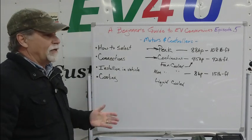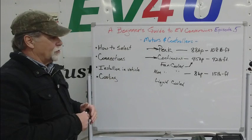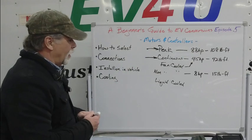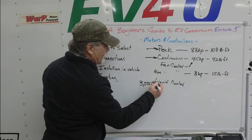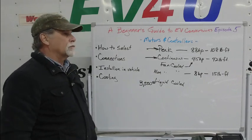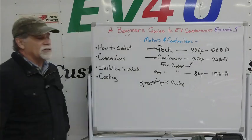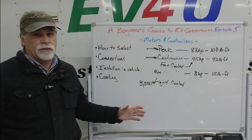With AC motors, the type has a little bit of effect, but mostly it comes down to that motor's capabilities. A lot of times the manufacturer will say a common motor is good to 3,500 pounds. But what we've noticed is that at 3,500 pounds, you're not going to be doing any hot rodding or long grades. I would say anything under 3,000 for these common motors — manufacturers tend to be generous with what they think the motor can do. I'm basing my opinion on actual usage experience.